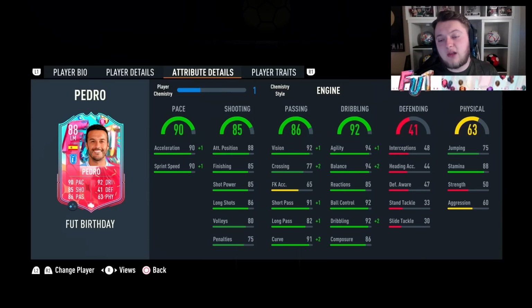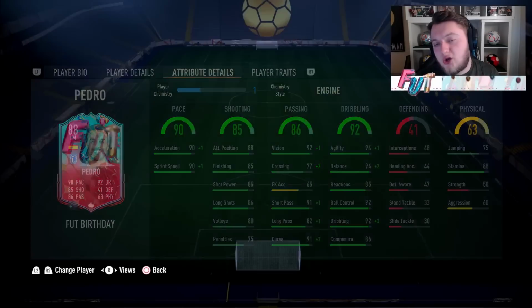I will say as well that I think this card's a little bit better on old gen than he is on new gen because you can really utilise the left stick dribbling a little bit better, and also the sprint boost feels a lot better on old gen. So maybe if you're on old gen, this is worth completing. I'm going to rate him a 7 out of 10 on old gen. I'm going to go for a 6 out of 10 on new gen.